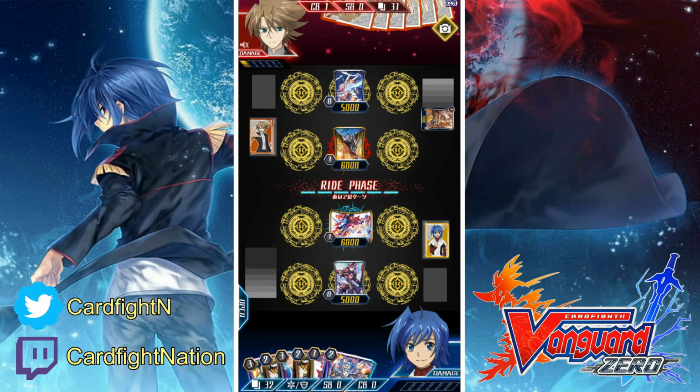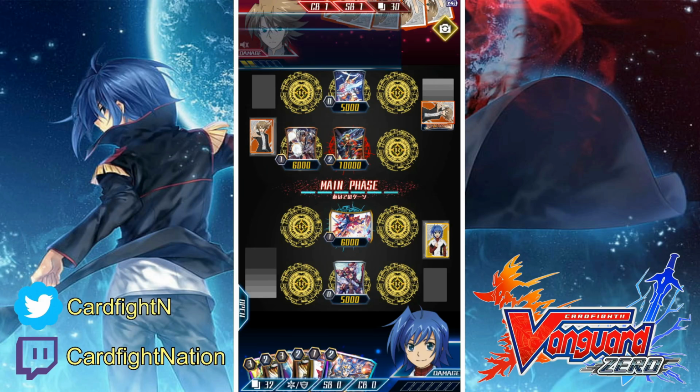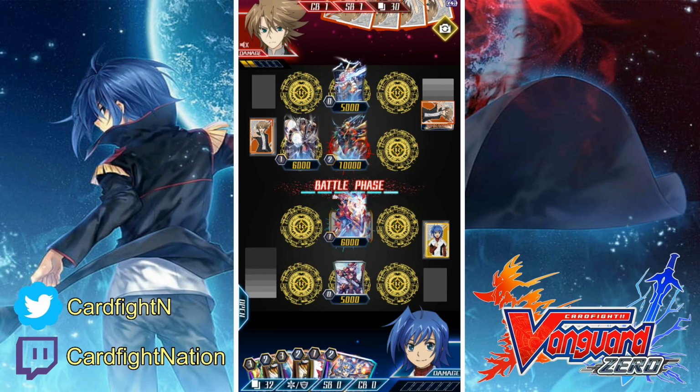And also, we are going second, that means we have a good chance to call a Pellinore out from our deck if we are lucky with our Viviane skill. But the bad thing is, he is a 10k base, and Viviane will hit Vanguard, that means I need a booster.